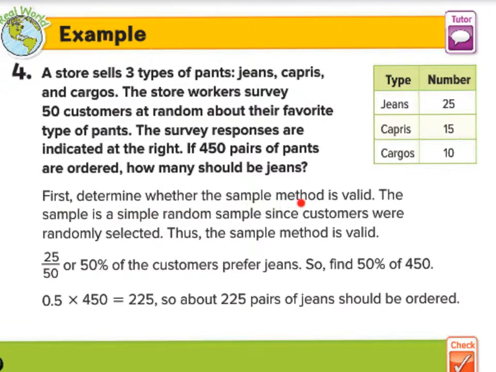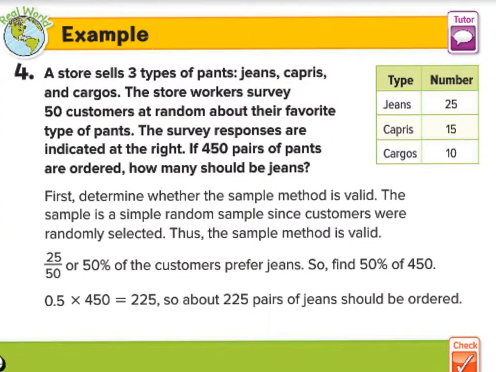First, determine whether the sample method is valid. To me, this sounds like a systematic random sample or even a convenience sample, but I see it more as an unbiased sample. Not because if it's convenient, sometimes it can be biased, but if it's systematic, it is unbiased. And I say it's systematic because they're choosing from a list of 3 types of jeans, so the outcomes are predetermined, okay, or fixed. At the store, they want to target the best audiences, their own customers, okay, and they get to choose from 3.